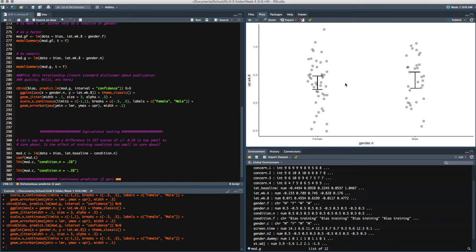But now it still has this error bar directly on top of our plots instead of having it offset. So if we need to offset it, all we have to do is tell R that we want the x value, instead of just being what it is by default, which is gender_in. So by default, this is telling it that this error bar and this error bar, its x value is the same as the x value for everything else.